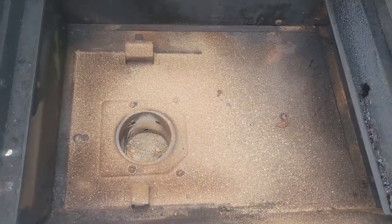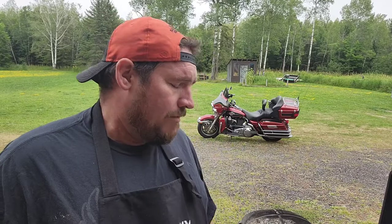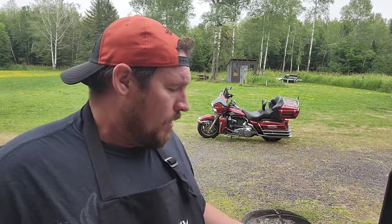You should clean this out every two or three cooks, depending on time really. If you're cooking brats and burgers at a higher temperature and not using it for that long, you could probably get away with four or five cooks before you clean it out. If you're cooking stuff like brisket or ribs - stuff that's gonna cook for six to nine hours - two cooks really is the most I would go between cleanings. It really doesn't take that long. I'm gonna vacuum it out now and put some aluminum foil over the top. It's a lot easier to clean.